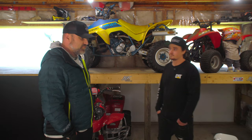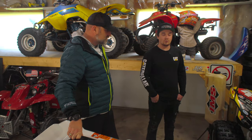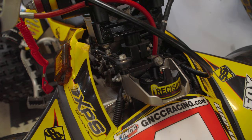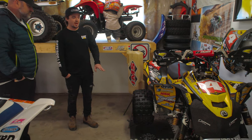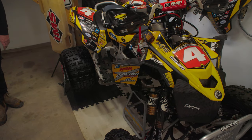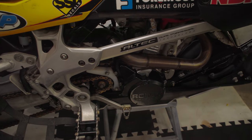Over here is probably one of the more modern bikes you've got. It's a 2011 Can-Am DS 450, but it's not just a standard DS 450 — it came from the Warner race team. It was a Warner race bike ridden by Chris Bithel in the 2011 GNCC season. This is in complete race trim, right down to the transponder. I can't bring myself to restore it at all because this is how it came off the line. Restoring a race bike is kind of weird — it's been built the way it's been built for a reason. If you've ever seen a GNCC race, they are not ridden gently.